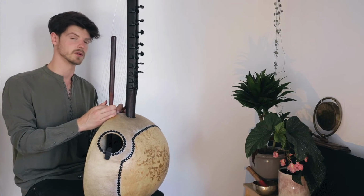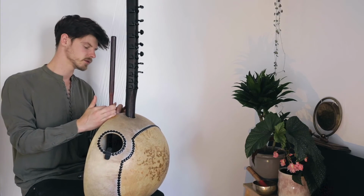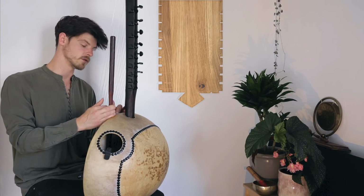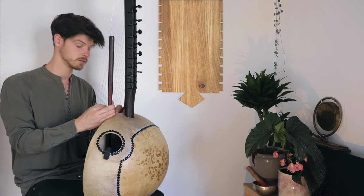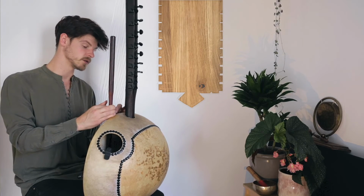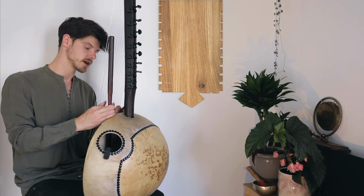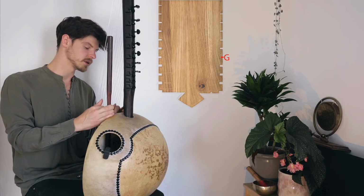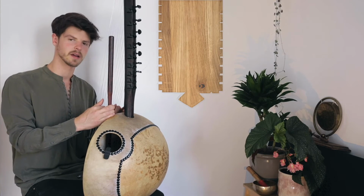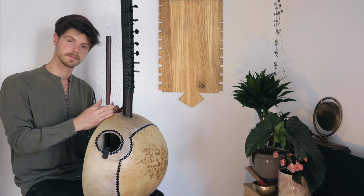Okay, so what we're doing here is something we do a lot in the Kora, which is 1, 2, 3, 1, 2, 3. Okay, so with just the fingers, starting on number 3 on the left. Okay, and then on the right side we go to 1, 2, 3, 4, 5, 6. Okay, and then on the left side we go to 4. So that's the 3. 1, 2, 3, like that. 1, 2, 3. Okay, and then we go back to number 6 on the right. Then we go to number 4 on the left. Then we go to number 7 on the right. And number 7 is the muted one. Okay, so it's like that.